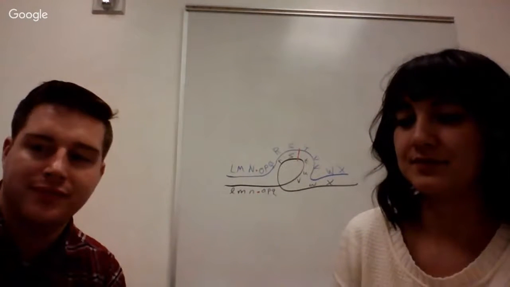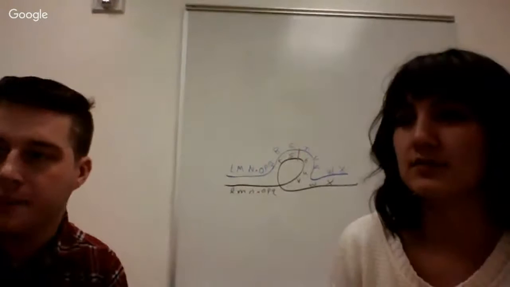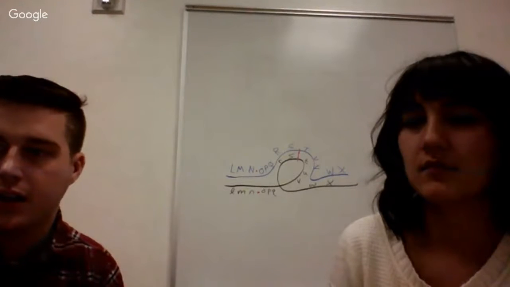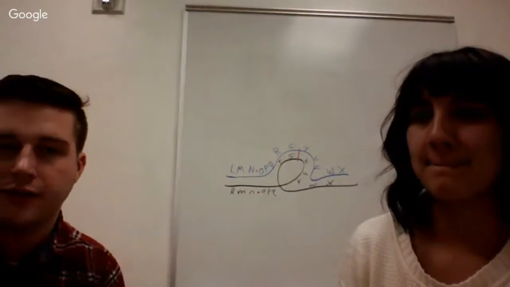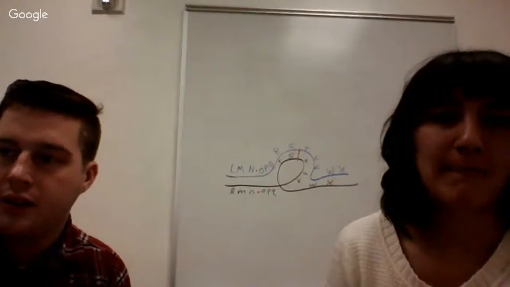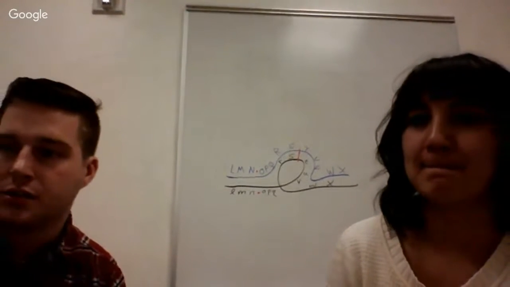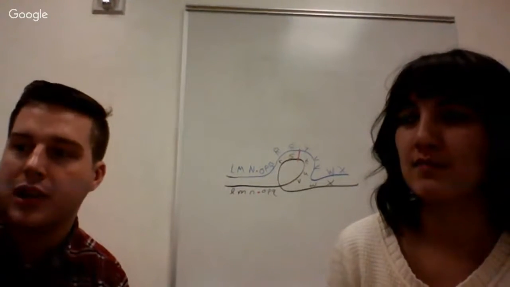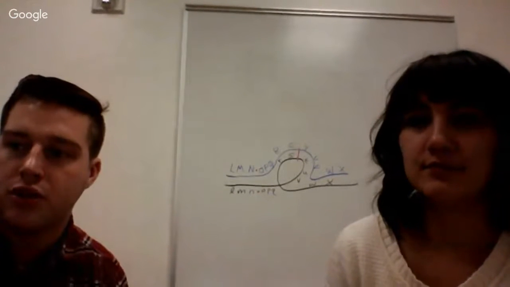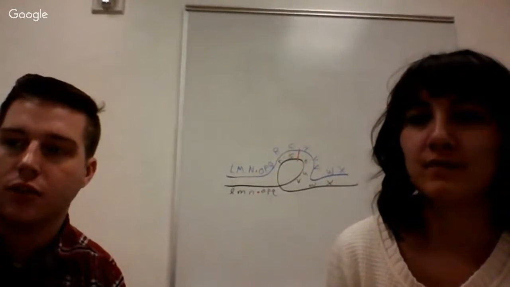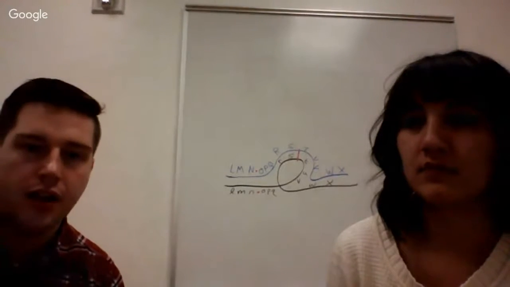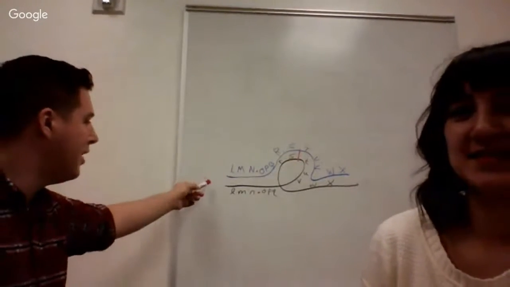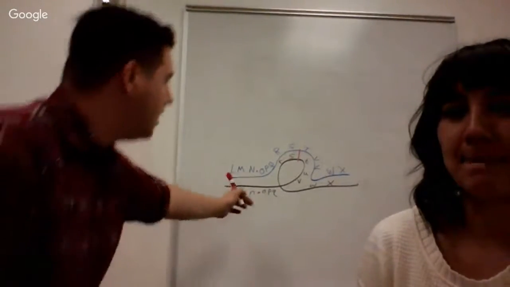So the first question that we had was about some alleles that have had an inversion on them, and it asks us some questions. It says, what is the allele and centromere composition of the four products of meiosis if there's a crossover between S and T? And it gives you the two different chromosomes, the normal chromosome and the inverted chromosome. And so what I drew here on the board, and it's kind of rough, but it shows you a little bit of what's happening to these chromosomes during the inversion.